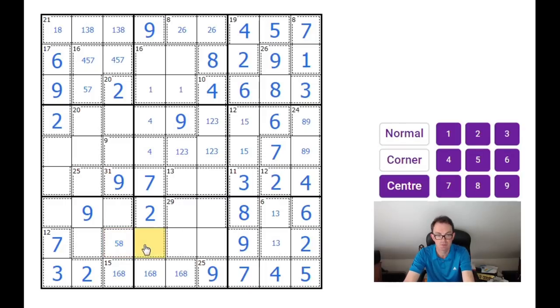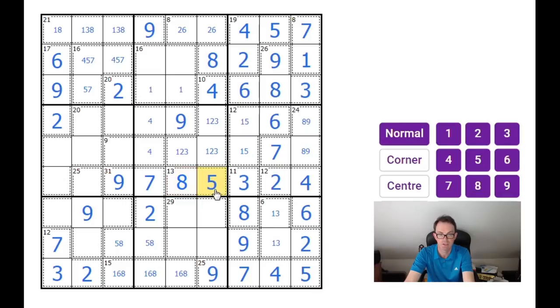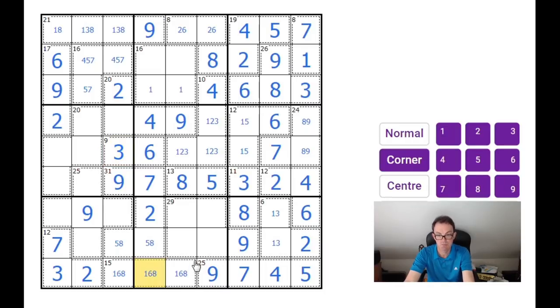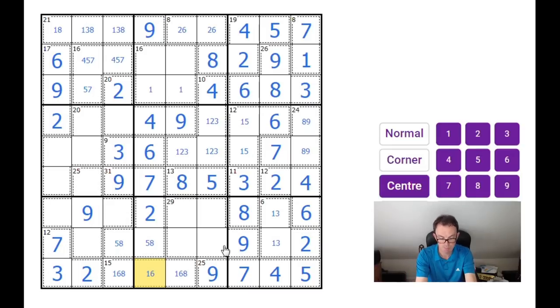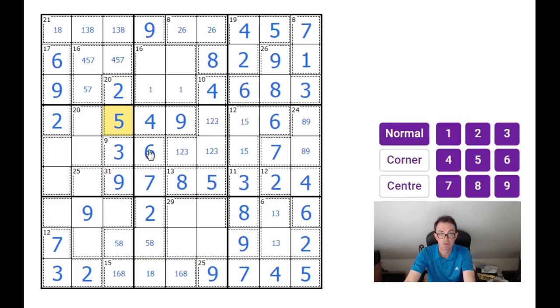Now this 7. Now this 7 means that we need a 5 and an 8 now in the 13 cage. With an 8 here, that means that this must be 8 and 5 like that. This must be 4 and 6. I haven't got a 6 yet in the... Ah, there's a 6 here. So that's 6, that's 4, that's 3. This isn't 6 anymore. Oh, I don't know what happened now. I tried to remove a 6 and I failed. Ah, there's 20 cage is now 4, so this must be a 5. Ah, that will put 5 and 1 like that.